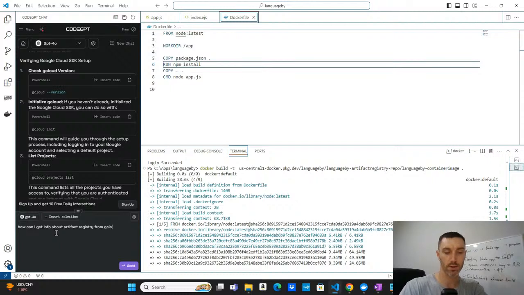So if I could type in a gcloud command in the terminal and get information about the Google Cloud Artifact Registry repo that I have set up, that will give me some comfort that I'm actually looking at the right project, looking at the right repo. Everything is set up between me on my computer and Google Cloud, where I have the container image registry. So I'll ask ChatGPT that.